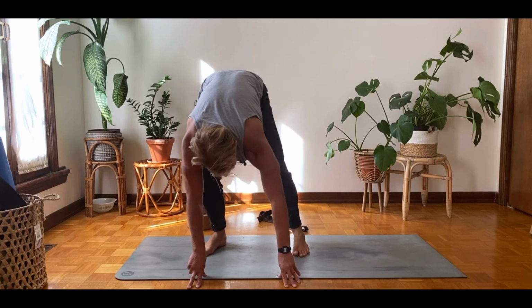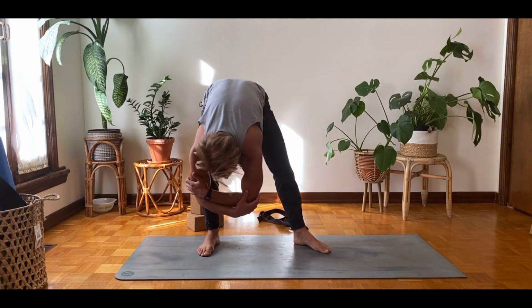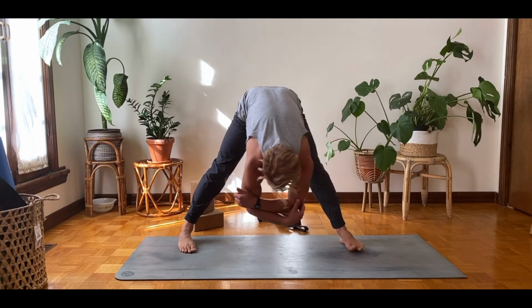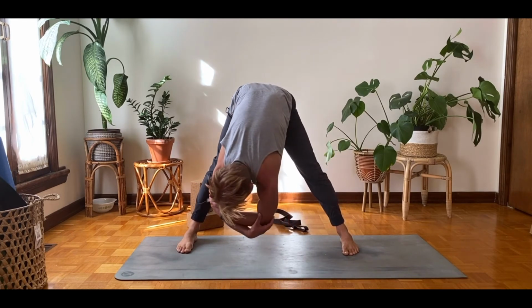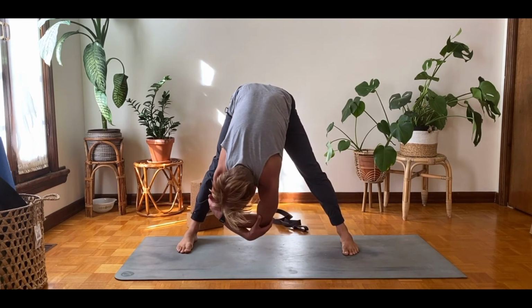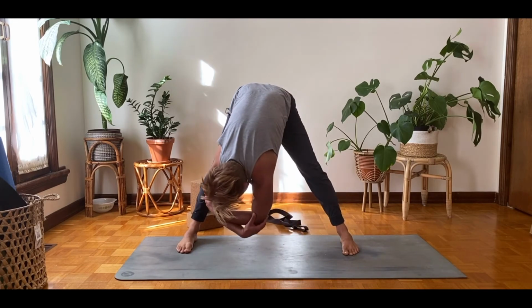Coming into ragdoll position, hold on to opposite elbows, and I welcome you to walk the feet even further apart. 3 feet, 4 feet, even wider than that if that's comfortable. And we'll do a few different variations. For this first one, try to straighten your legs and very gently sway the torso from one leg to the other.